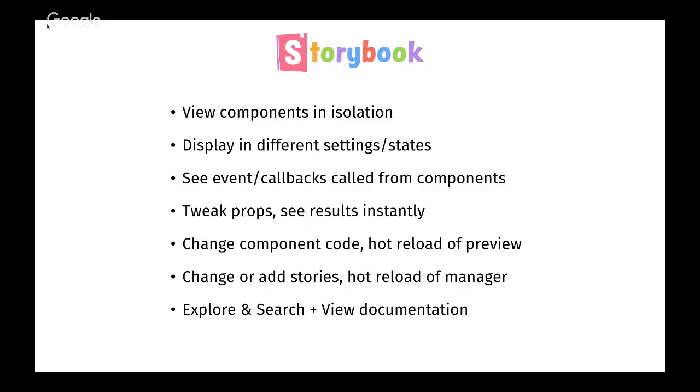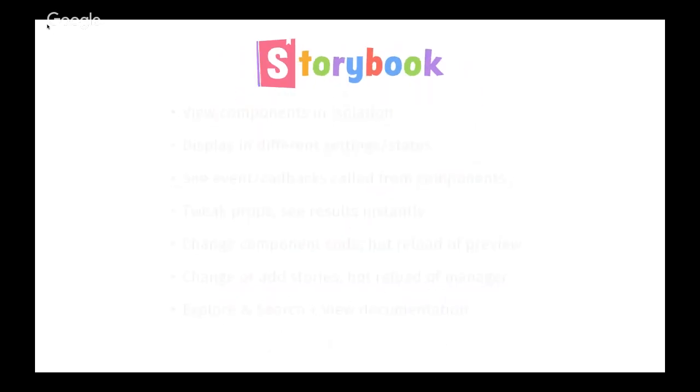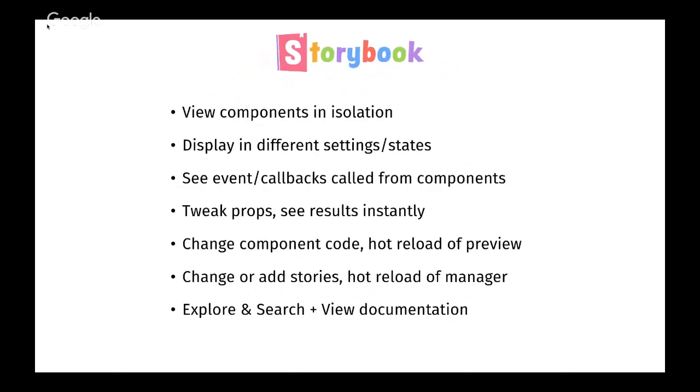And part of StoryBook is about documentation. Oops, it's fast there. Part of StoryBook is documentation. So we are showing your components in some sort of hierarchy. You get to decide this hierarchy for yourself, and we have a fuzzy search. So if you want to search for that button component, all you have to do is type btn, and you got it. And we allow you to add some markdown next to your component, for example, so you can tell a bit of a story around what your component is supposed to do.